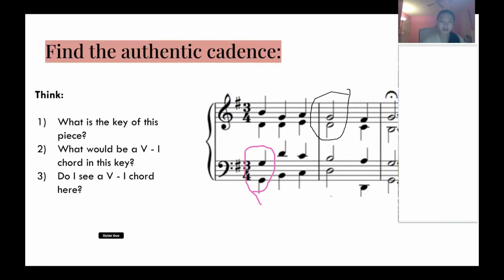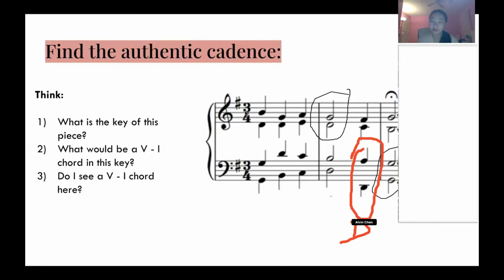Good, very good. That is a G major chord, but we don't see any notes before it, so that couldn't possibly be part of the authentic cadence. So let's try to find another one. Very good. So that is a G major chord. There's G and B, and we can assume it's in G major because it's in G major. And then if we look at the chord before that, is that a D major chord? You could type yes or no.